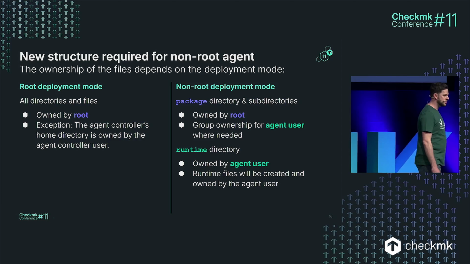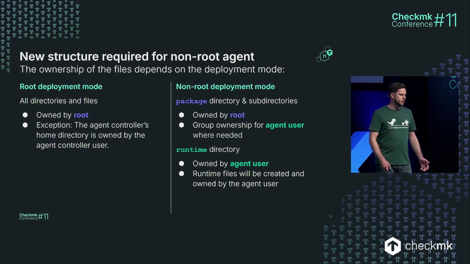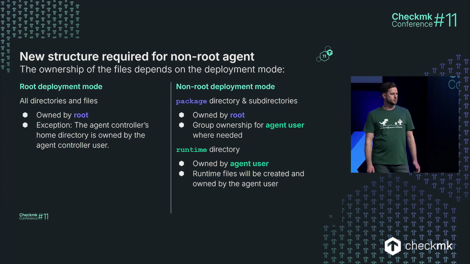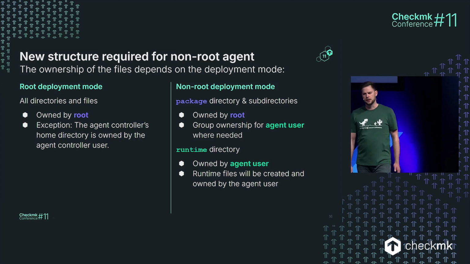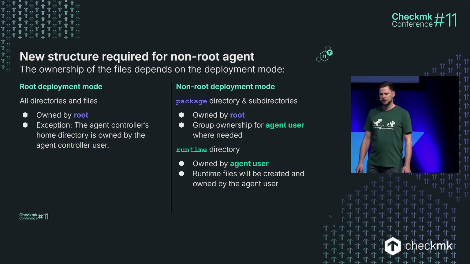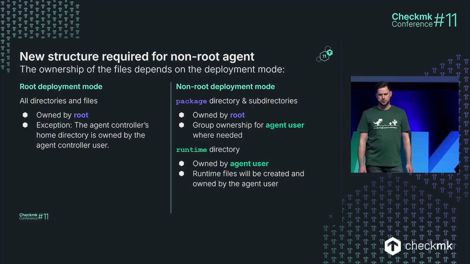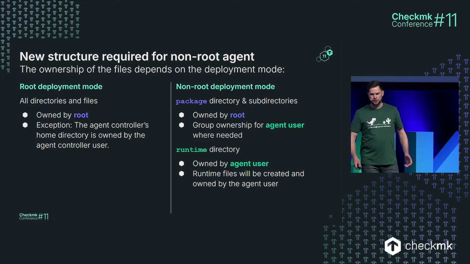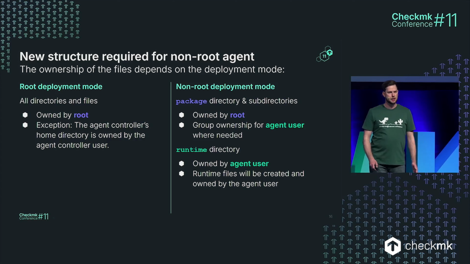All files under package are still root-owned, since there is no need to change them for the agent user. Some files, like the shipped binaries and the agent plugins, are globally readable. All other files that the agent user needs to access, like protected configuration files that may contain secrets, now get the group ownership of the agent user. That way, only the agent user can access these files, but not manipulate them. In contrast, since the agent is now operated under the agent user, the runtime directory is completely under their ownership.